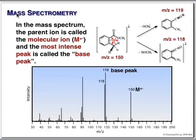This peak at 119 represents loss of this guy, 31. So you look at this and say, well, this is the molecular ion, and this is M minus 31. This peak here at 118, M minus 32. Now you get other stuff too, but again, we're going to look at the simple, common things. Any questions?